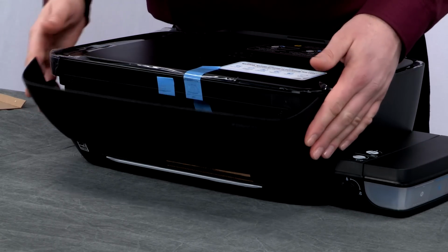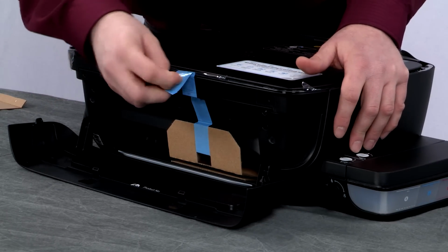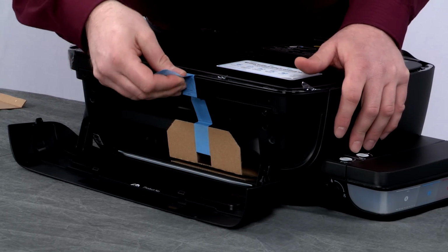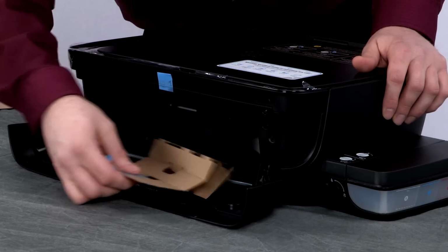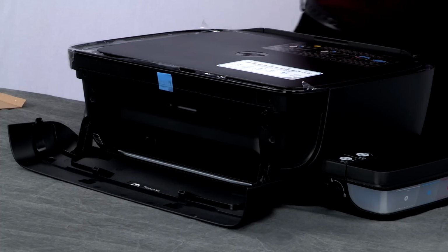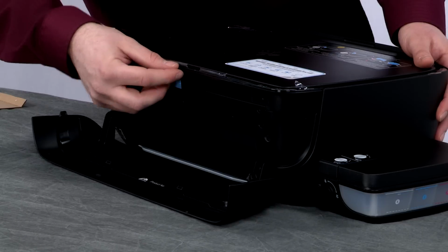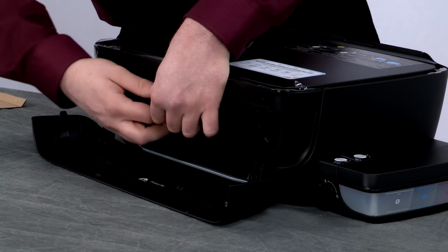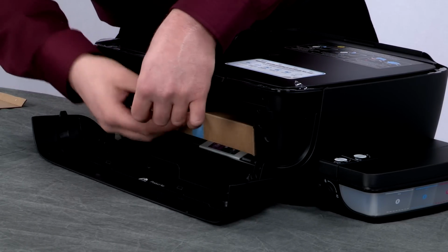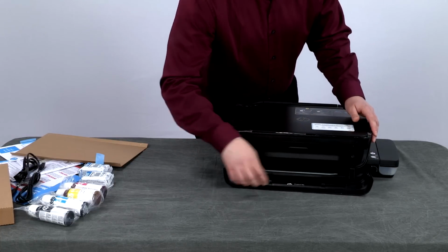Open the front door. Remove the piece of tape and the cardboard restraint. Remove the last piece of tape and open the printhead access door. Remove the remaining cardboard restraint from inside the printer. Close the printhead access door.